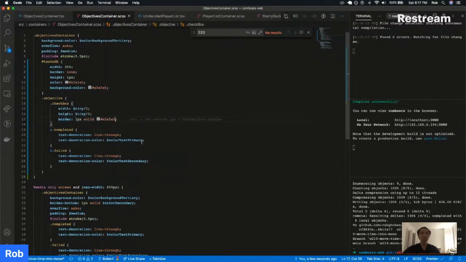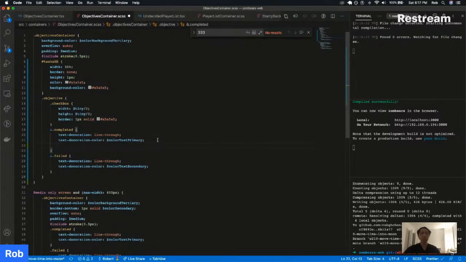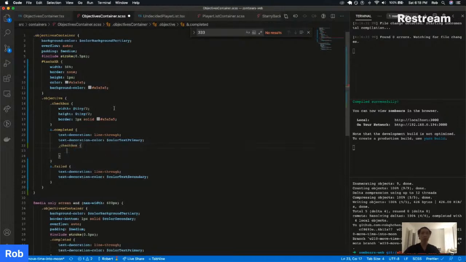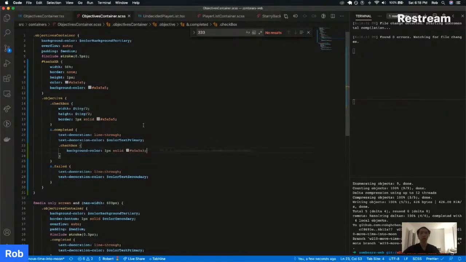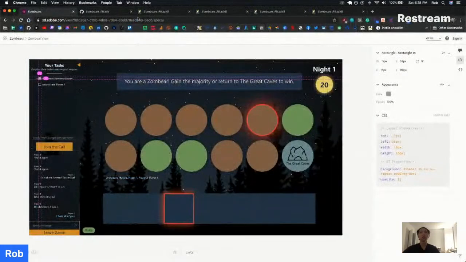And then our completed is going to have background color also. Dot checkbox background color. And it's solid A5. Let's see how this looks.